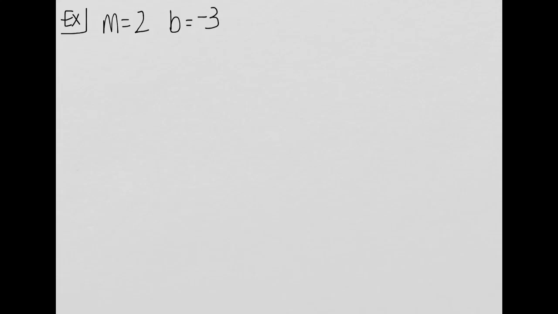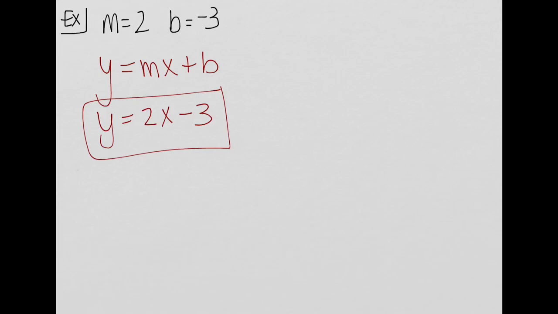So here I've got a slope and a y-intercept. Hopefully you're seeing that we can use slope-intercept: y equals mx plus b. My slope is 2, so I'm going to plug in 2. And my b is -3, so it's -3. Voila, that is done. Don't overwork the problem. If they give you a slope and a y-intercept, it has to be a y-intercept, then you just plug and chug and you are good to go.